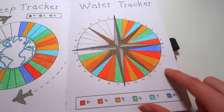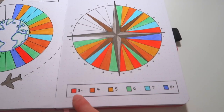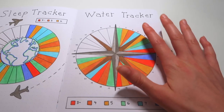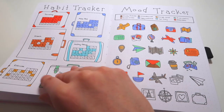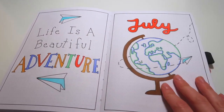Lastly, the water tracker — I should do a better job of drinking water this coming month. You can see I had a lot of days where I didn't drink much water. We did have some good days, but only one day so far with eight-plus cups — I am sad about that. But overall the spread itself looks really cool and I really love how it turned out. If you're interested in these spreads, I did make a video where I created all of them.